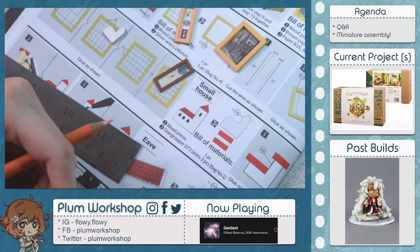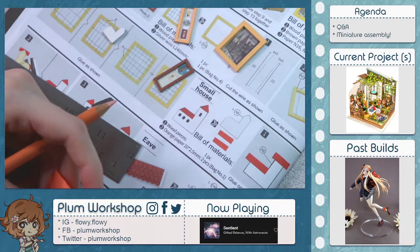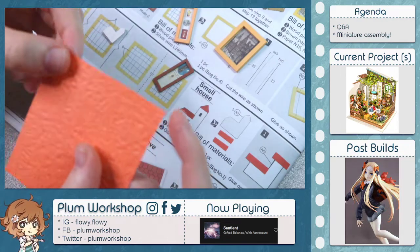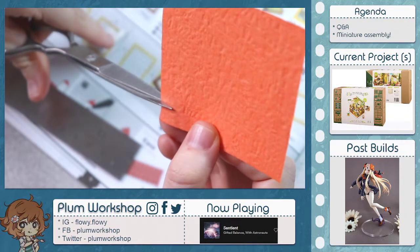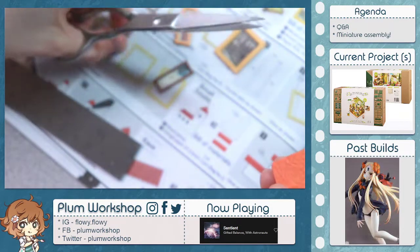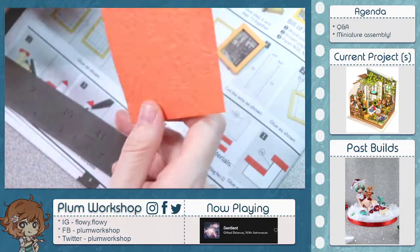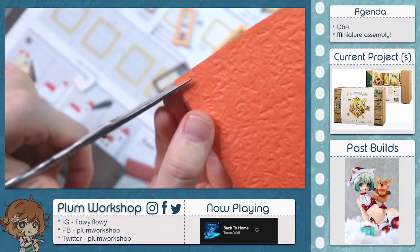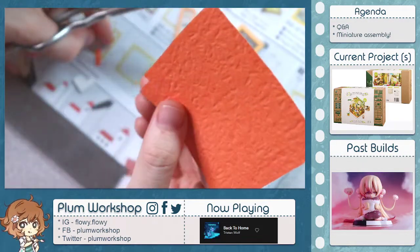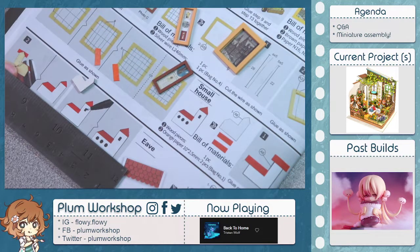Let's see. Okay. So I'm gonna cut here. And I'm just gonna eyeball it. I don't think we need a lot at all. Why do they make you cut so much? Probably just to glue it straight so you can cut it. I guess here. I'm not gonna measure it exactly, but that's fine. Okay, so we'll cut that and then just glue it on. That's all you do.